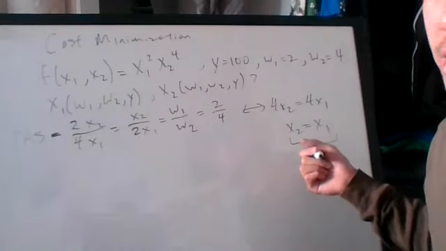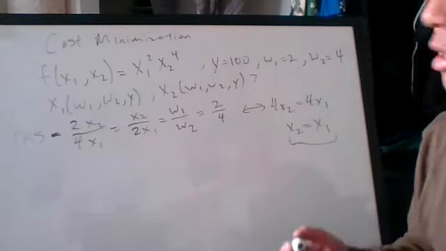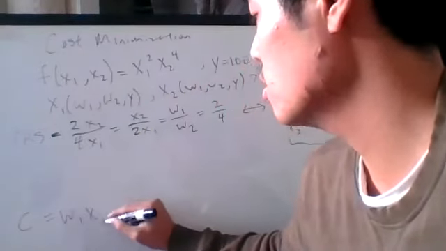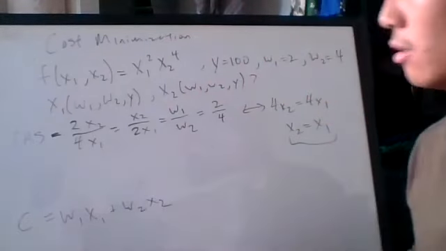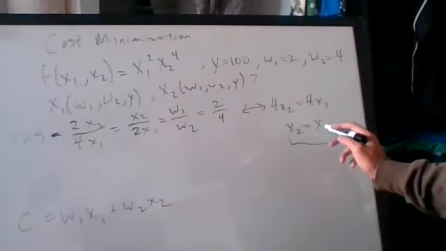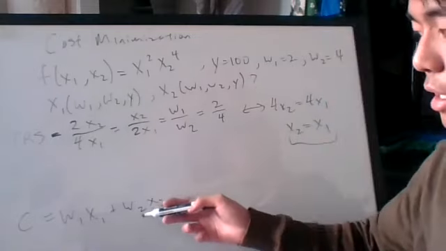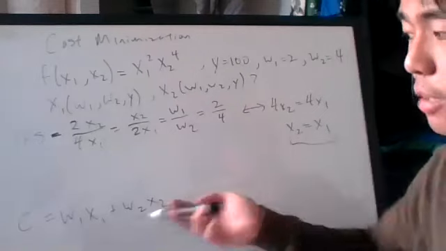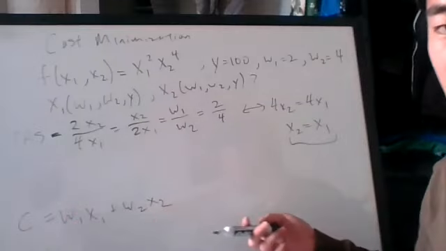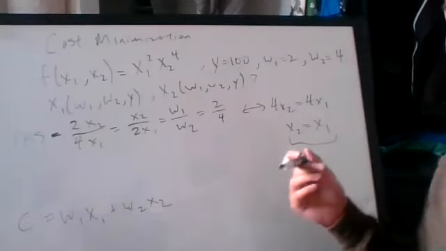So how do we actually come up with the answer for this? In the past, we would plug this into our budget constraint, but we can't exactly plug it into our cost equation. Just to formalize it, C is equal to W1 x1 plus W2 x2. Because we don't know what the cost is, if we were to plug either of these variables into here, this would be open-ended in that we wouldn't be able to come up with an actual number, because we're still going to have C be an unknown variable. So we'll have two unknown variables, which is going to lead to a dead end. So we can't plug it in here, but where can we plug it in?